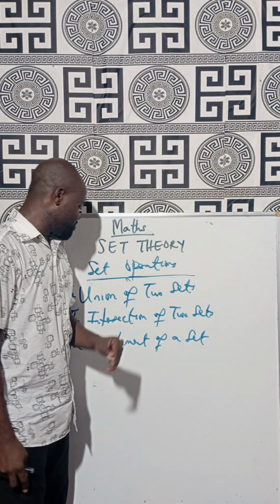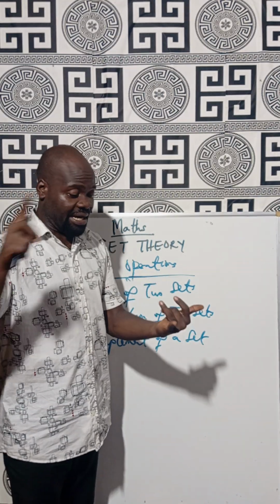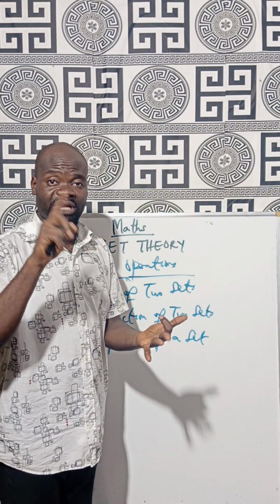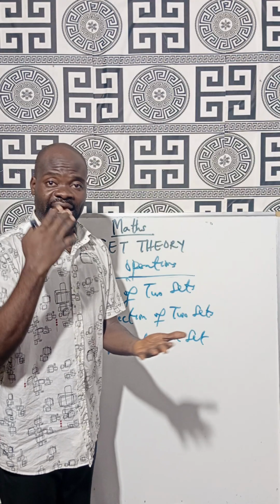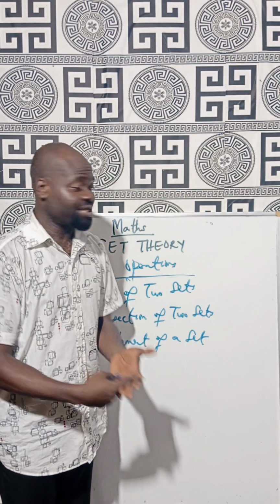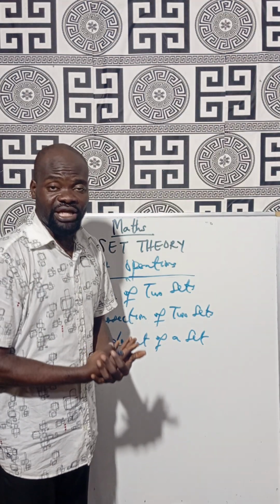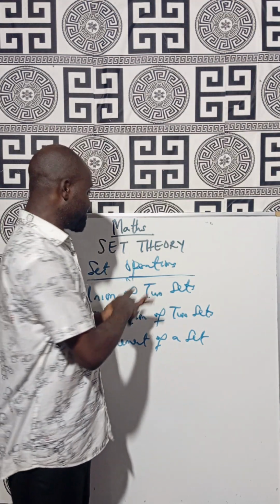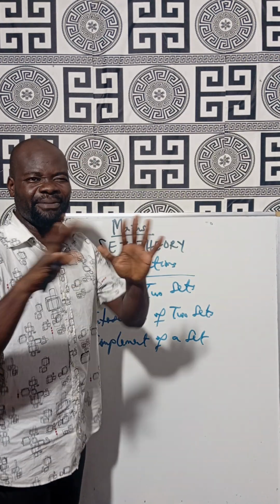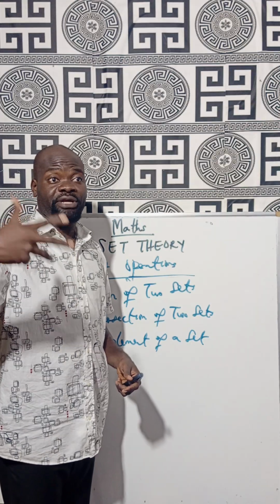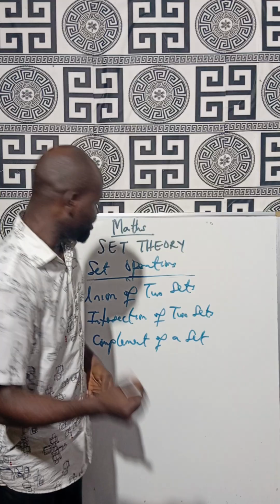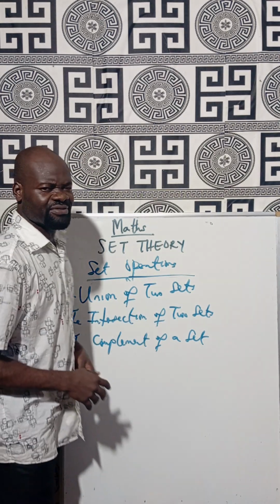Now let's look at the union of two sets. In fact, any level: if you are in grade 10, 11, 12, or year 10, 11, 12. In Africa, if you are in SS1, SS2, SS3, you can. In fact, we have set theory also in colleges, and even in university, in the first year. So you can enjoy this. You can share the video with anybody you know at that level, or you can be a teacher who wants to learn one or two things here. You can also learn it. You understand? Okay.